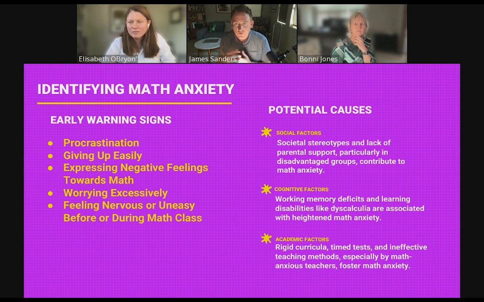So I want to set up the next question. Understanding the early warning signs and potential causes of math anxiety is crucial for timely intervention, being able to act quickly, because this can carry with them the rest of their lives, especially their academic career. So, my question is for you, Elizabeth: how can teachers and parents work together to identify the early signs of math anxiety in students?